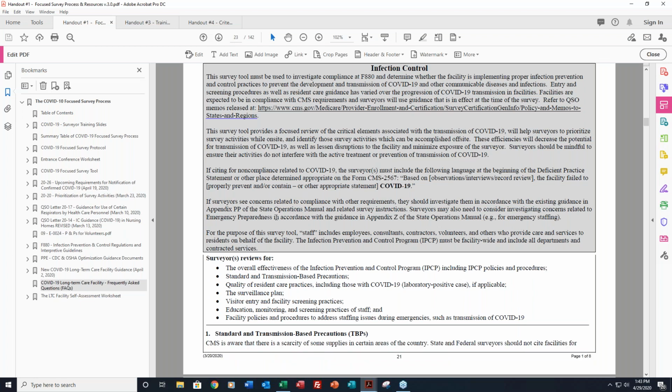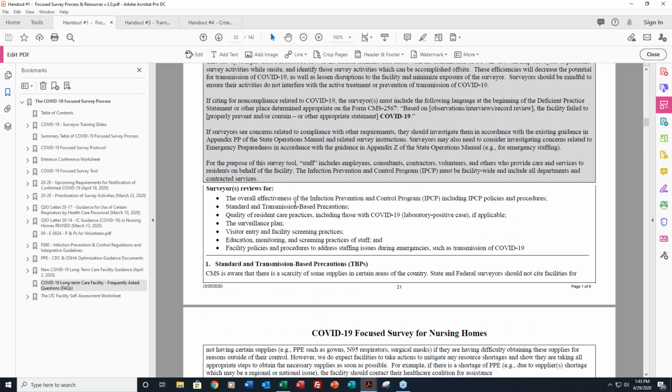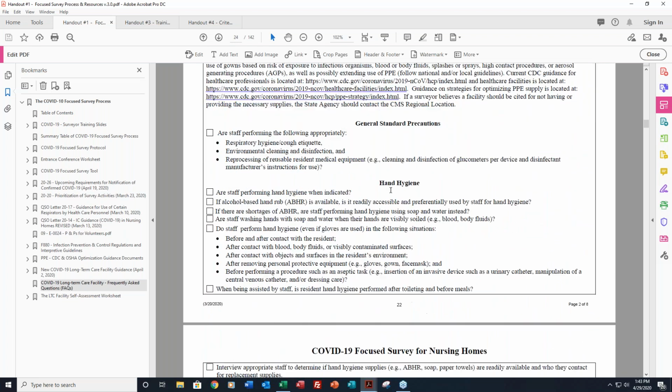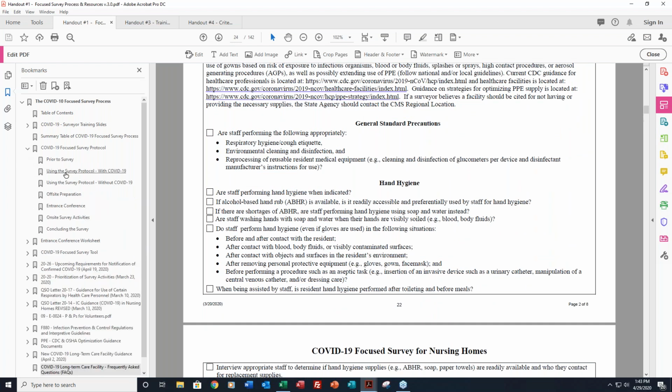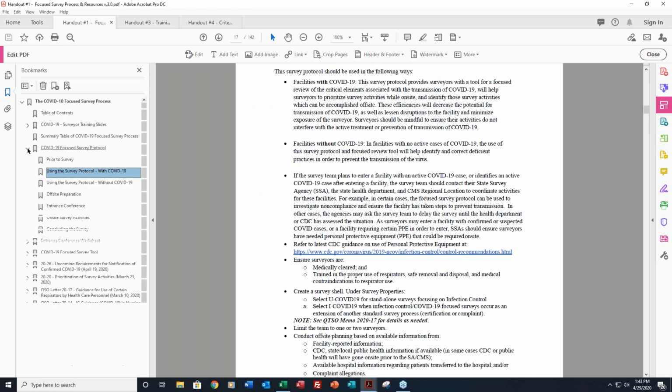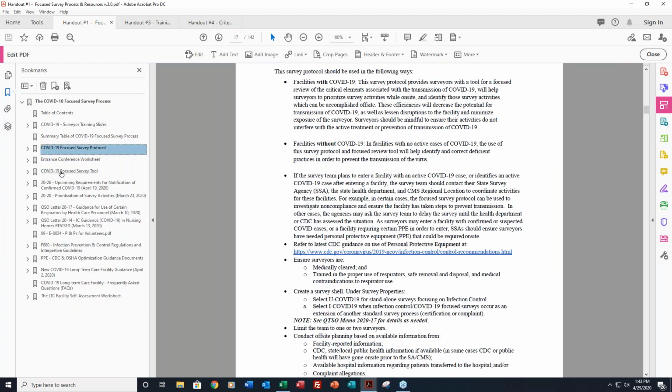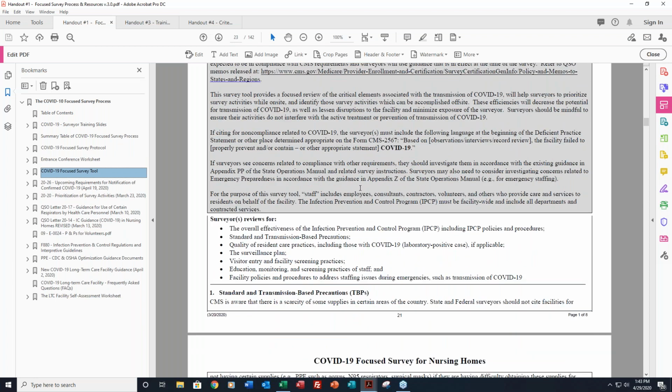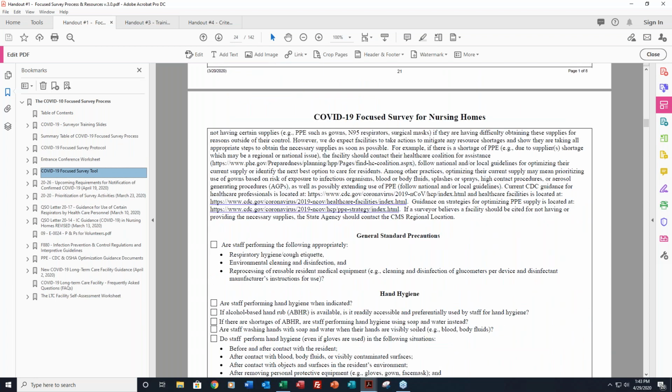So what they're looking for is the surveyor's review for these things. Greg went through all of those, but it's asking different questions. So you want to make sure that you're looking at this. They are going to ask you if you've used this as a self-assessment. Go back and pick up that form. They want you to use this form as a self-assessment.